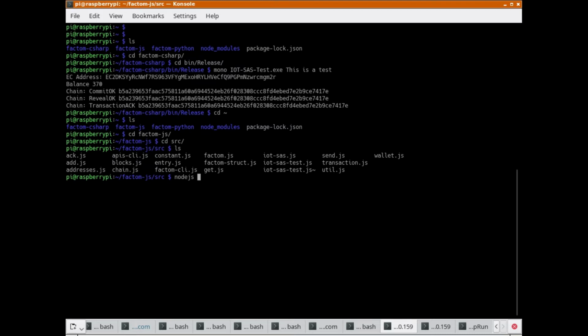Node.js. And again, this is a test. So that should come back with the EC address. Yes, it has public key and also a chain. So that's a new unique chain.